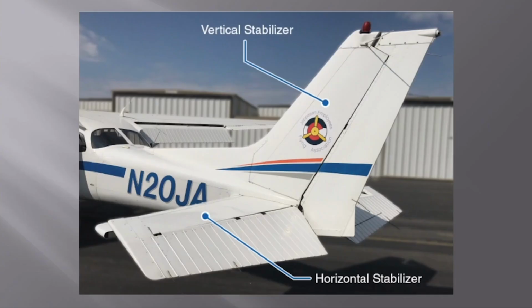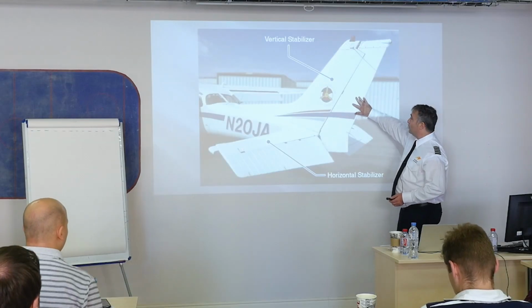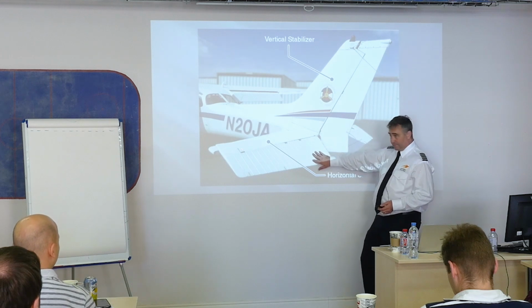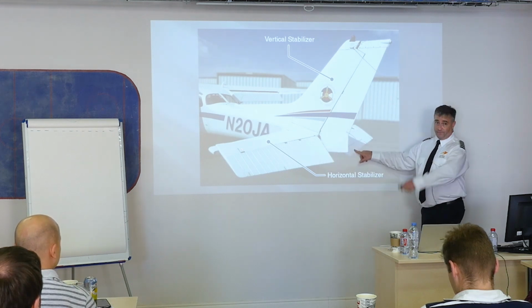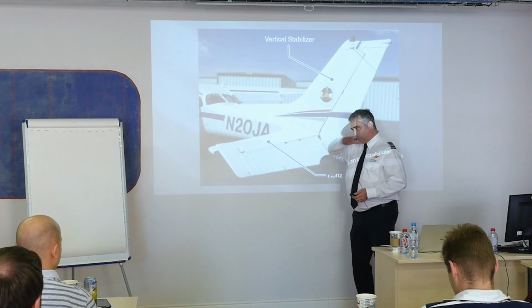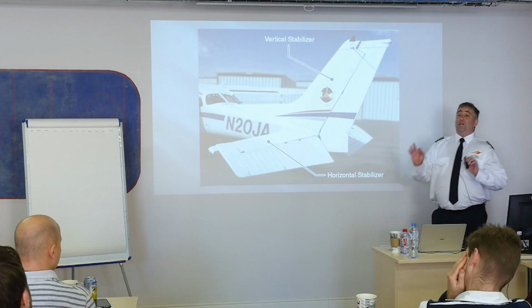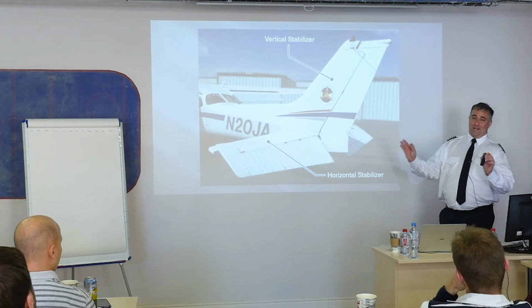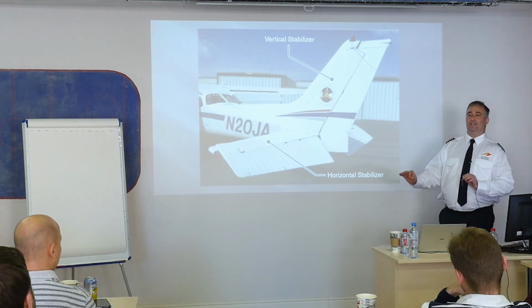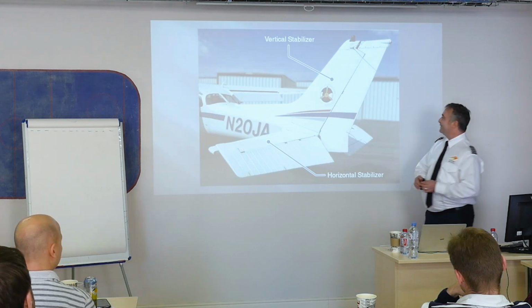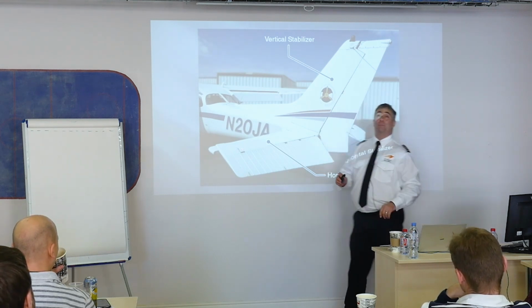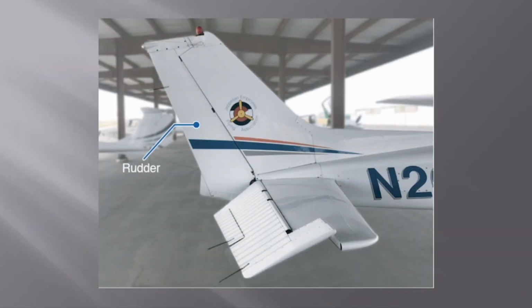Vertical stabilizer. This is your vertical stabilizer, and this is the horizontal stabilizer. Not this part. This part has a whole other different name. This part has a whole other different name. And that part has another different name. But this is your horizontal stabilizer. This is your vertical stabilizer. Wait until we get to aerodynamics. You guys right then will decide if you like me or not. Okay? Because we're going to get into stability. Okay, rudder. This is your rudder, this part.